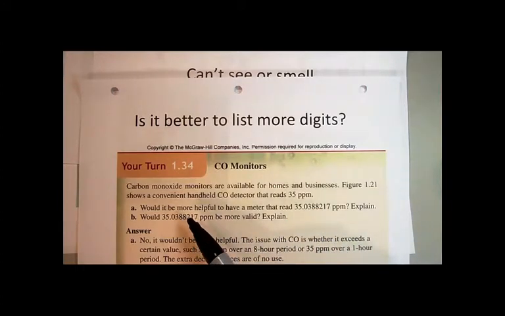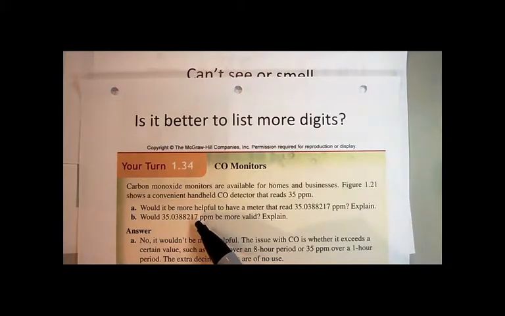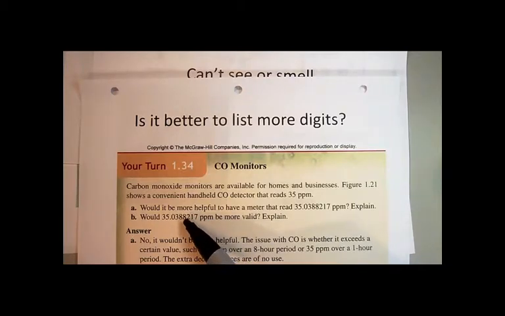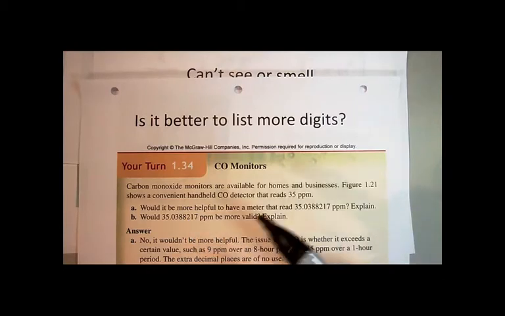Then it says: would this number be more valid? Well, it depends. The only way you would know that is based on how sensitive your carbon monoxide sensor is. If you can actually measure it out to that level of concentration — to that digit — then you have an incredibly expensive device. If it's that accurate, then that's fine; it's a more accurate read of the carbon monoxide. But that would depend on the device. It's kind of like if you calculate a number on your calculator and bring it out to that many decimal points — that depends on whether the initial measurement was really that accurate. If it wasn't, then all those numbers are absolutely meaningless. If the sensor really is that sensitive, then it was one expensive device. So I doubt it.